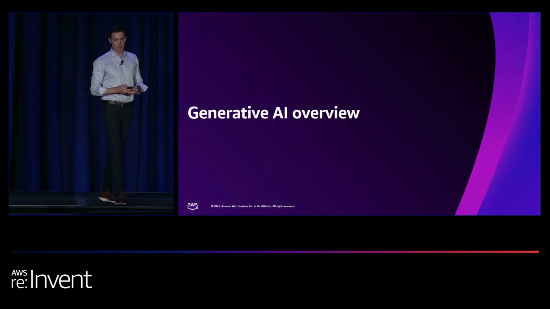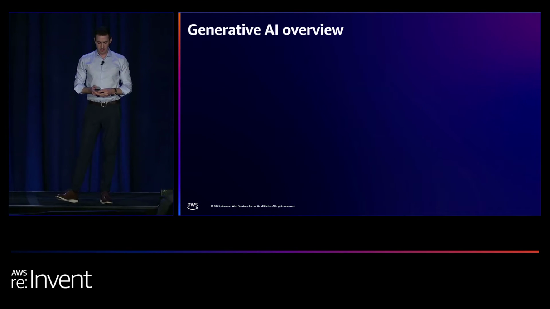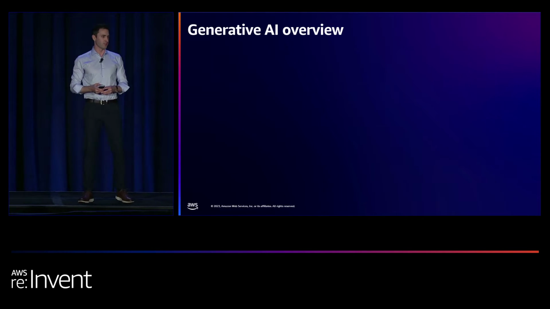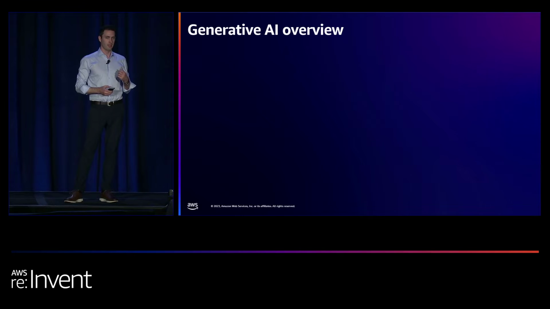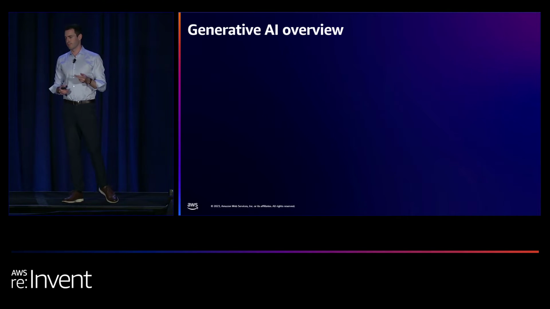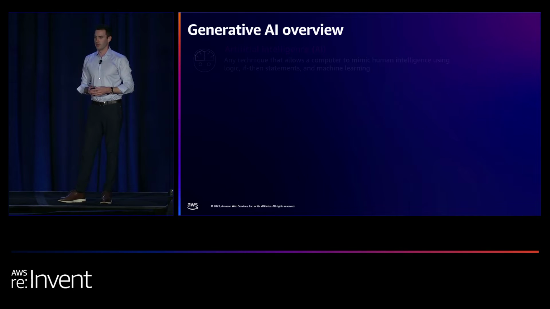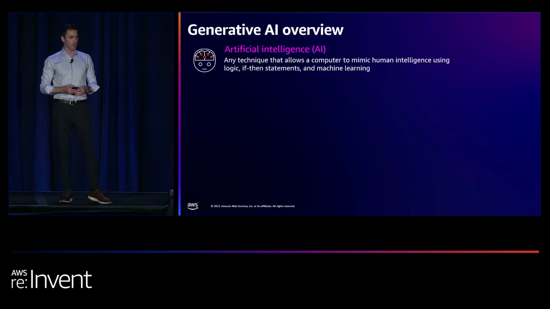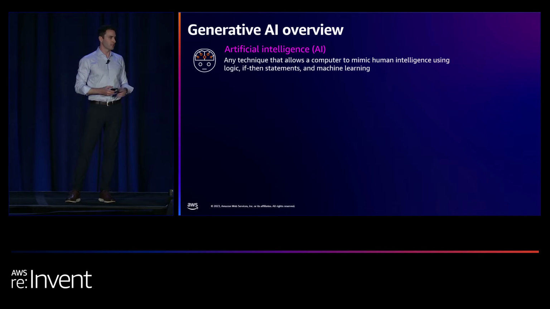We on? Yeah, okay. If this was day 4 of re:Invent, maybe I'd spare you another Gen AI overview, but it's only day 2, so we'll make this quick. Gen AI has captured our imaginations over the last year for its ability to write stories, produce music, videos, create conversations, even write code. But before we get to Gen AI, we really need to take a step back and start at the top. What's AI?